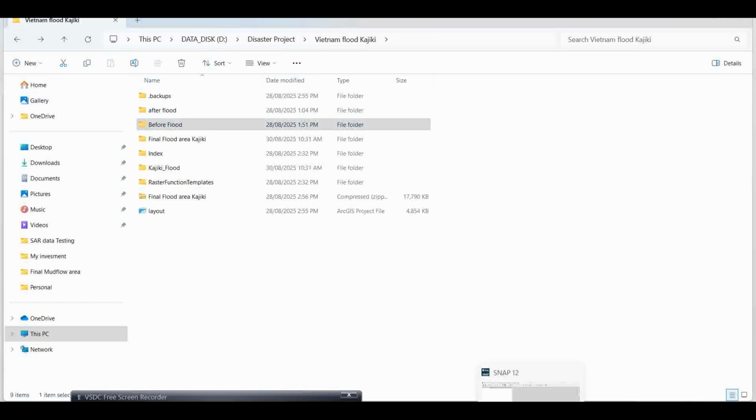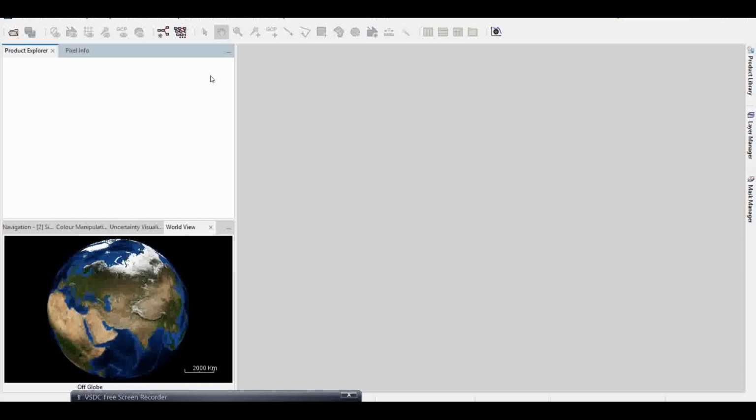Now if I open the SNAP software, the first thing you do is prepare a model. If you prepare this model, then next time you need not spend your time doing the pre-processing over your data sets. I have already prepared a model which I am going to open. For that you need to go to the tool menu. If you have already prepared this model, fine, but the first time, just go to the tool and open the graph builder.